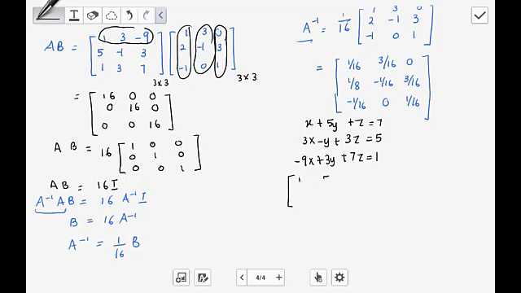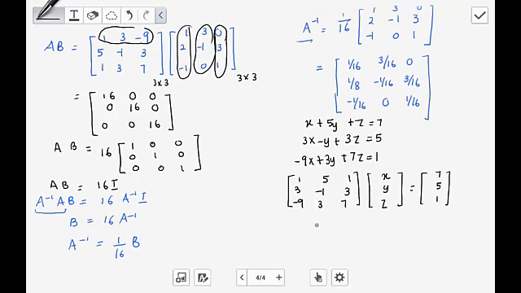So 1, 5, 1 for the first row, 3, negative 1, 3 for the second row, negative 9, 3, 7 for the third row. Okay, so they're going to multiply with the variable x, y, z equals to 7, 5, 1. So you have to write this in matrix form, then only you can answer the question. Then only you can also use your A inverse.